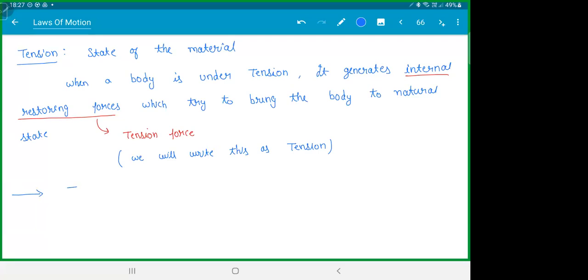Next thing. So what is this tension basically? Tension is because of deformation of the bond structure. Whenever you're trying to stretch, the molecules are being pulled apart or pushed apart. This creates kind of internal forces, which we will deal with in another chapter called elasticity. Right now, we'll not talk about it much. The bond structure actually gets distorted, and the molecules will try to push it back to come back to the natural state. So tension is also an electromagnetic force.